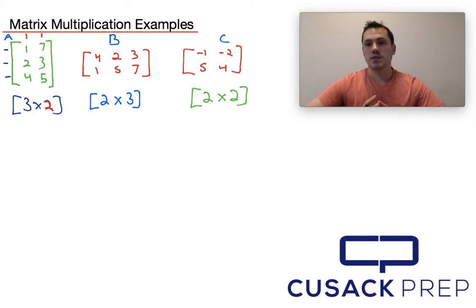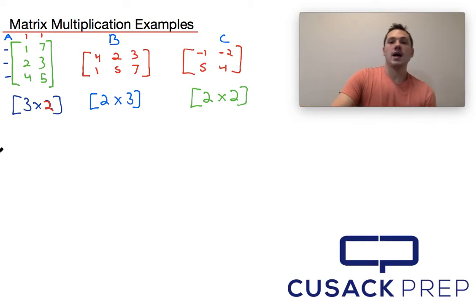Now, in order to do matrix multiplication, as we discussed in the last video, the columns of the first matrix must match the rows of the second matrix. So let's try to see all the different combinations of multiplying A, B, and C that we can do, figure out which ones are relevant, which ones aren't, and move on from there. So first, we're just going to say, can you multiply them, or is it impossible?